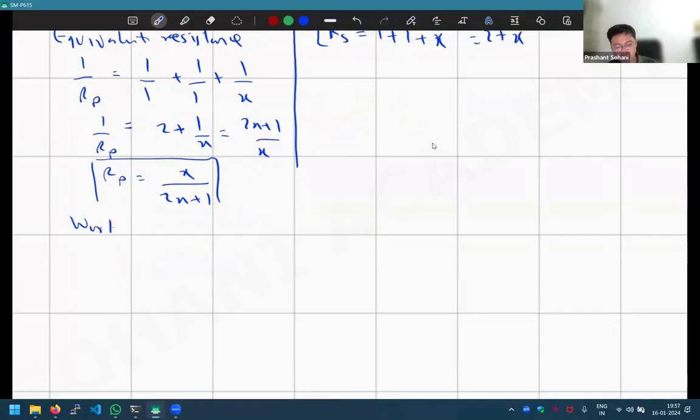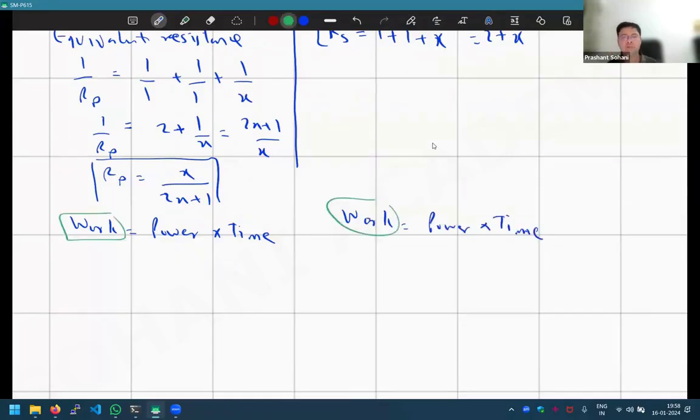So work is equal to power into time, right? That is how much power you are applying. Because power is the rate of the energy or rate of the work being done, right? So the work done is power into time, and that is the same in both cases, right? The amount of work is identical. That heating of 10 liters of water by 20 degrees is identical.